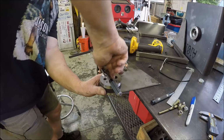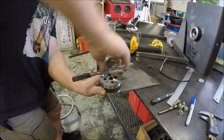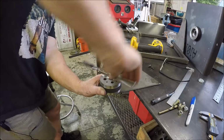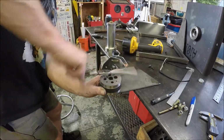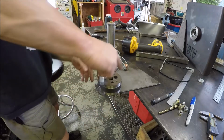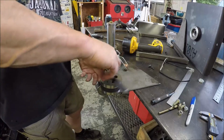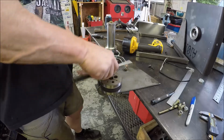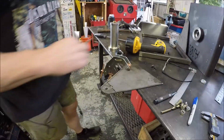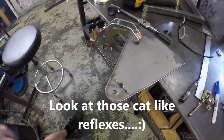And these bench blocks are good projects to make if you don't want to buy one. You got the time, not much to them. This is an import. I got so many projects I didn't feel like making one. I think it was like $16 or something, but if I had the time, I wouldn't mind making one. Oh, almost got my feet. All right, two holes are done.